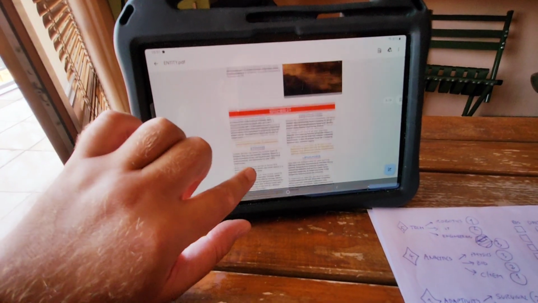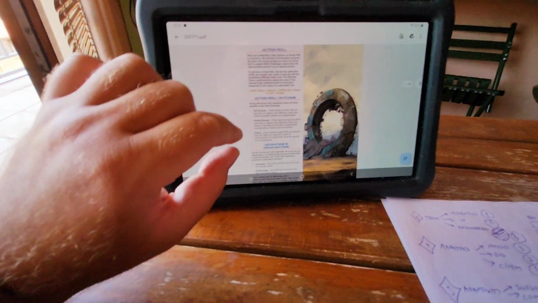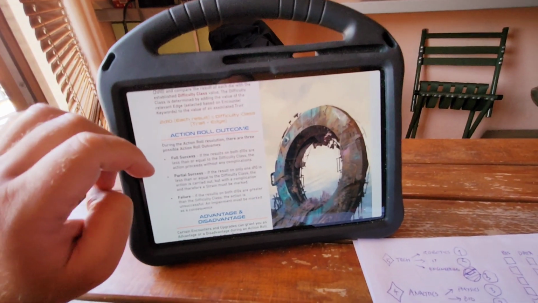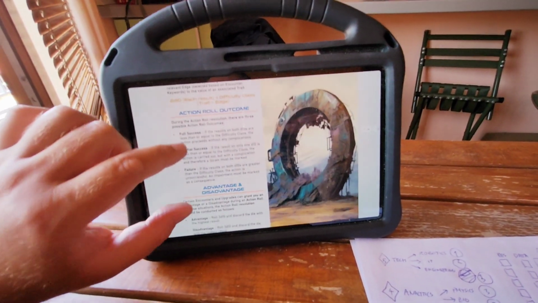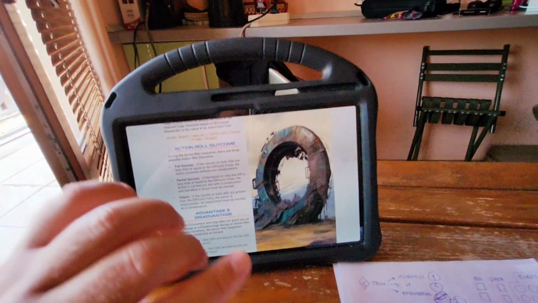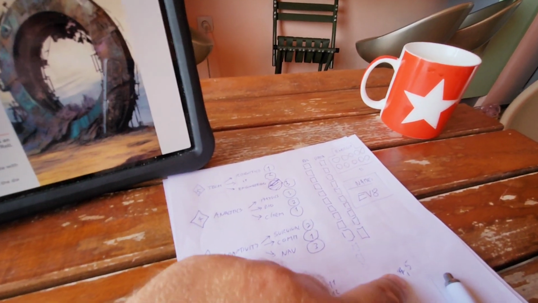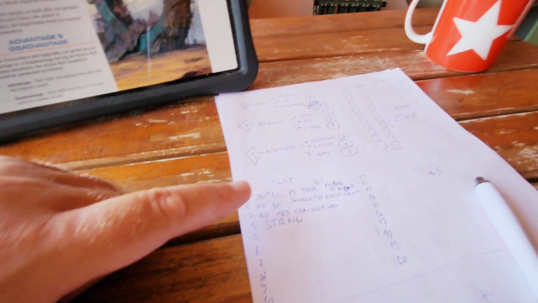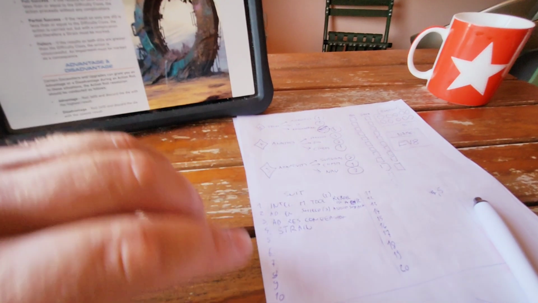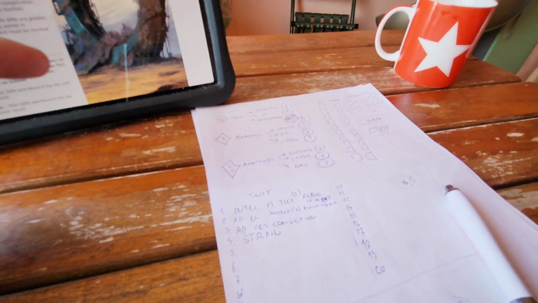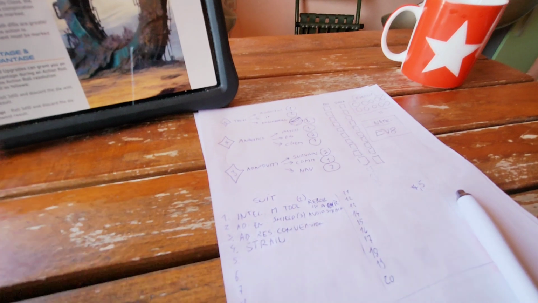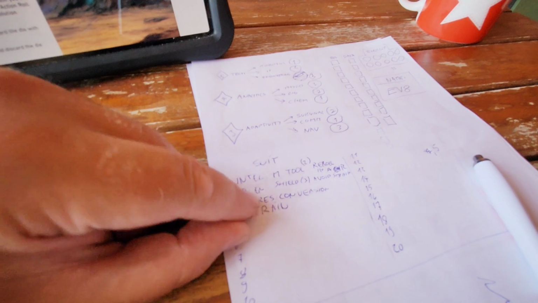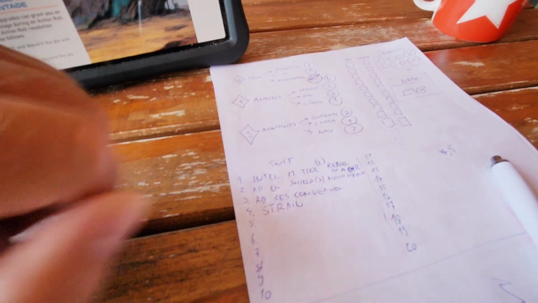And now we will get into the final possibility of an action roll, and that is a failure. Oh, sorry, I'm not a native speaker, but I hope you understand me well. If both results are more than the difficulty number, you fail. Like in this case, all the debris really hurt me. It's damaging my suit in a non-repairable way. So I will write down an impairment the same way as a strain.